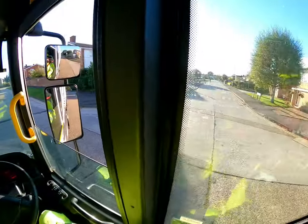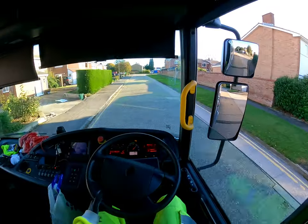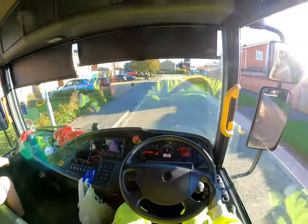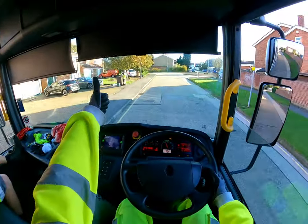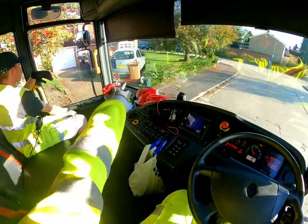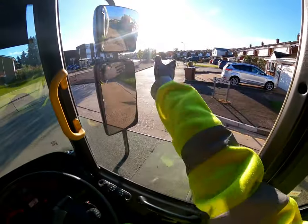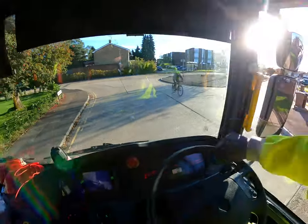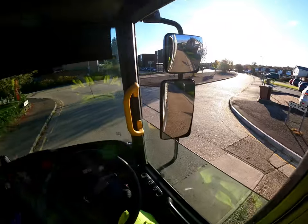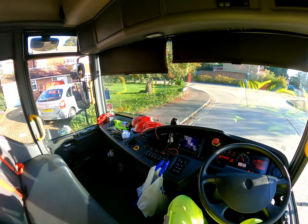Cool, dude. So beep beep for acknowledgement. Cool, dude. So that was acknowledgement, so that we could drive up this little wee road here, because these blocks of flats don't have individual bins. There's no need to go on the main road, and we have a great deal to do here. So two coming off, one going on.